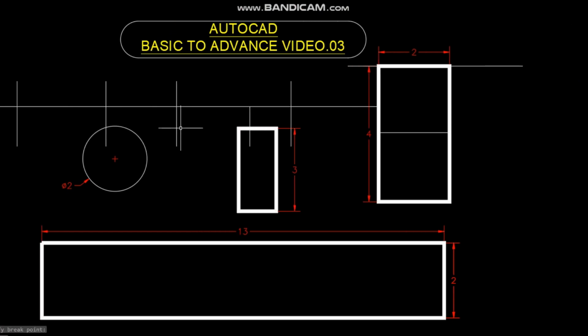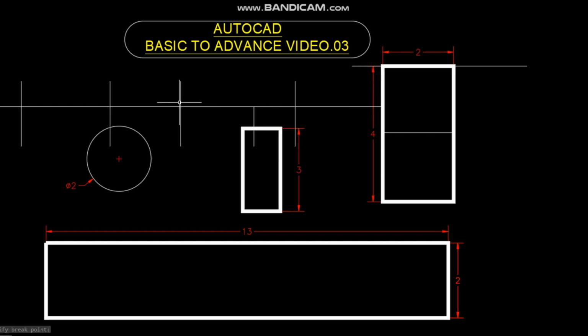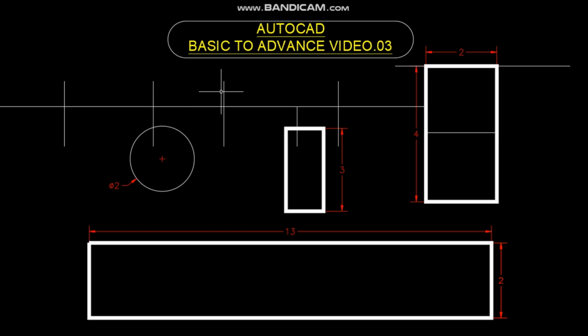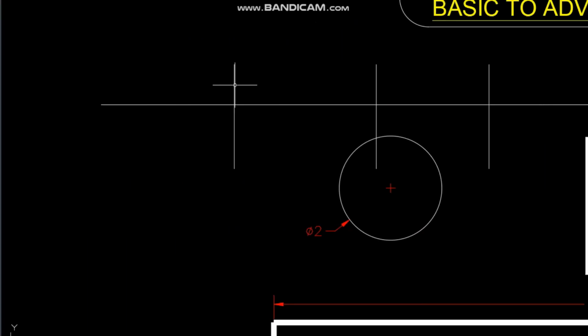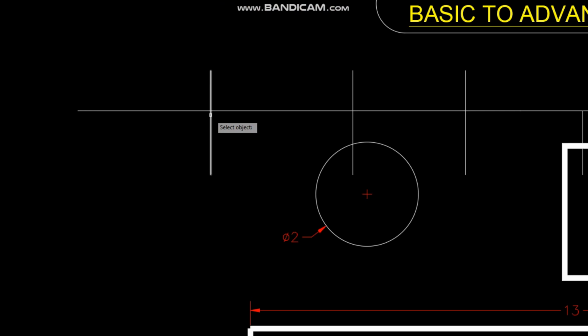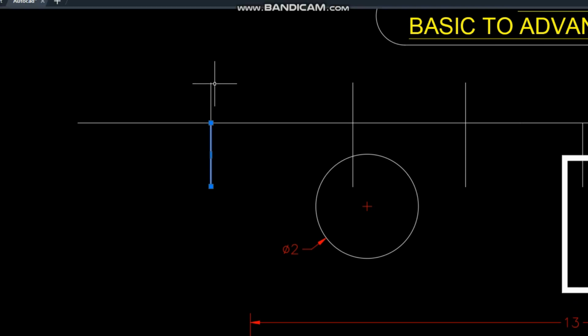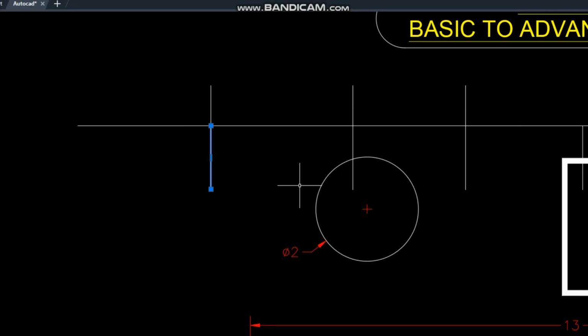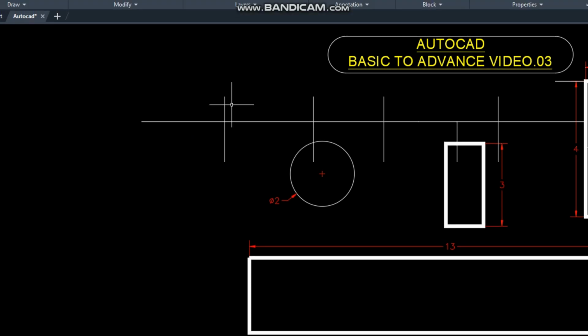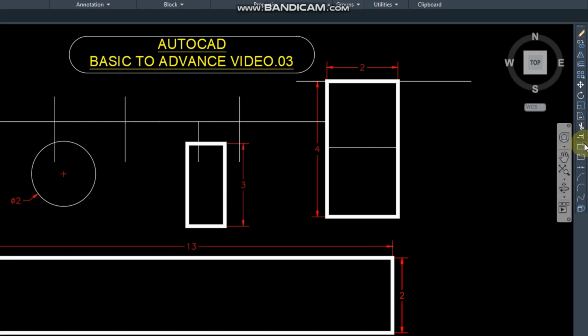Now there is a break inside. Before, if I selected here, it was the whole line. Now suppose this circle or this rectangle, but for a line you will understand better. If I select this line, it is selected as a whole, one object. But if I select this one and click here, and it asks for the point, at that point there is now a break. So break is to make a break in one object. Now these objects are two. If I select this one, it is selected separately, and the other one is selected separately.